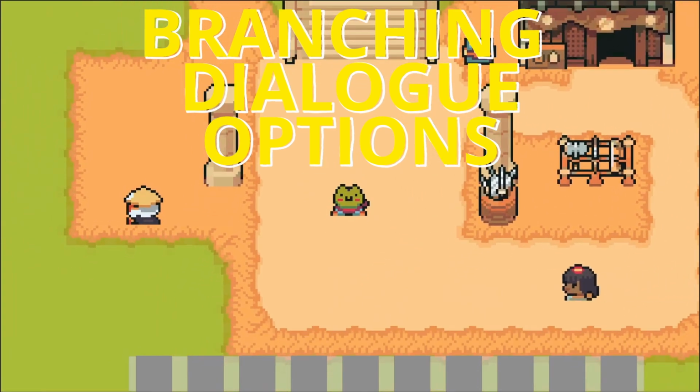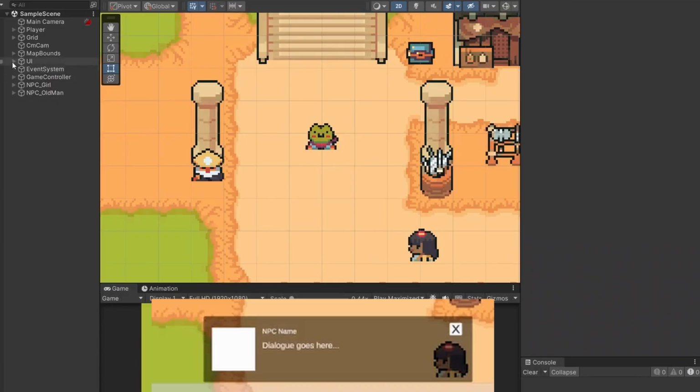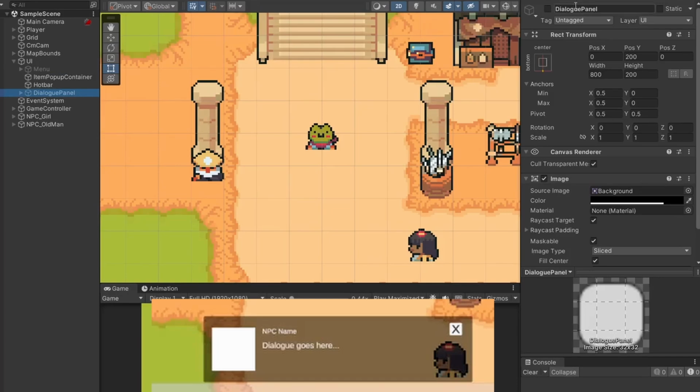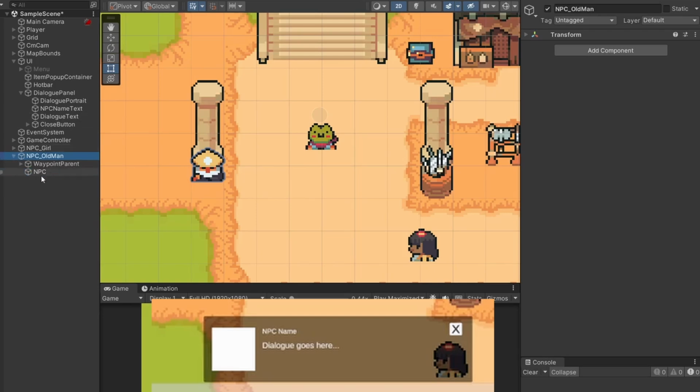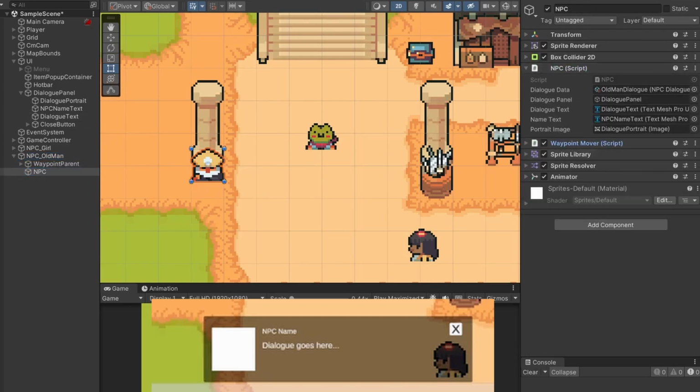Let's get talking to our NPCs and adding dialogue options. So right now, the UI for our dialogue panel, being our text, dialogue portrait and NPC names that we pass in, are all held on our NPCs script. You see, we have to pass in the UI on each one of our NPCs. So every time we made one, we'd have to pass in these details. That's a bit silly, so we're going to tidy that up.